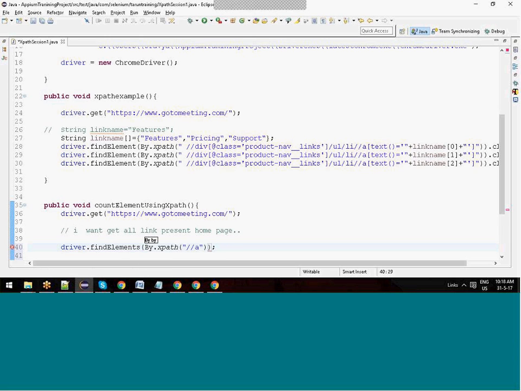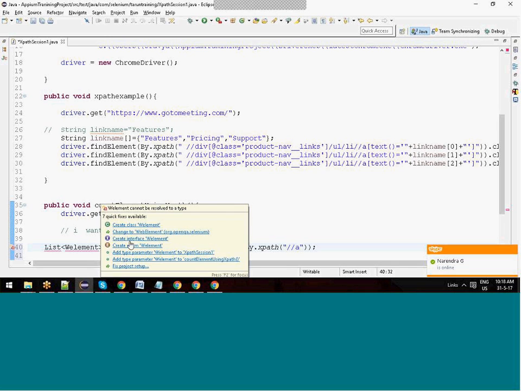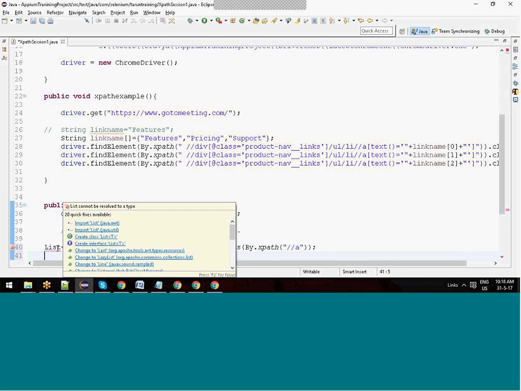So make a list of web elements, all elements. This is the way we can write.